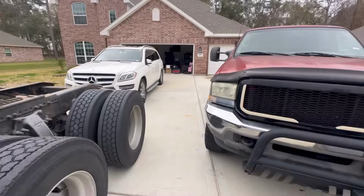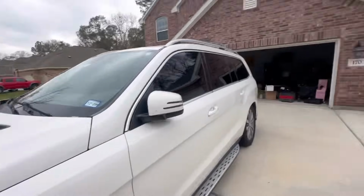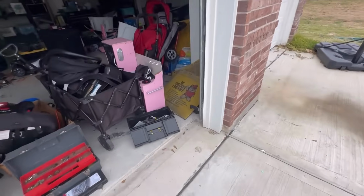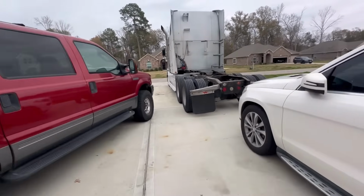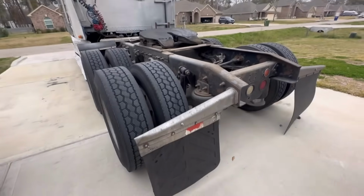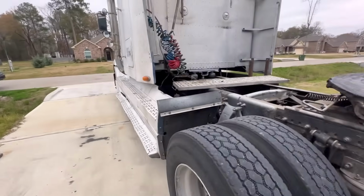A lot of y'all saw my video of me taking apart my International Lone Star when I had it. I did save the mud flaps my dad gave me. So I will be putting those on there. I'm probably gonna have the boys do that. They like putting mud flaps on trucks now that they know how to do it. I'm gonna have my shade tree mechanics, my little toddler sons, put the mud flaps on for me.